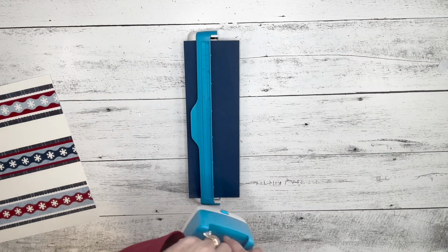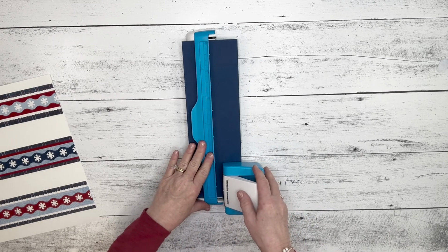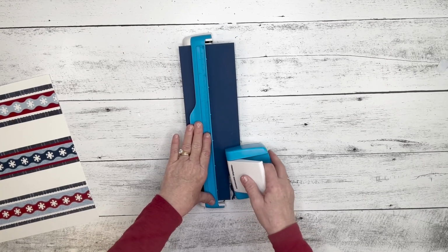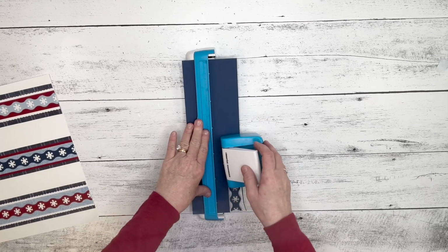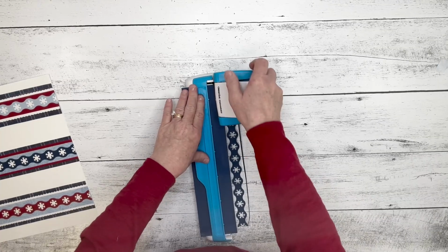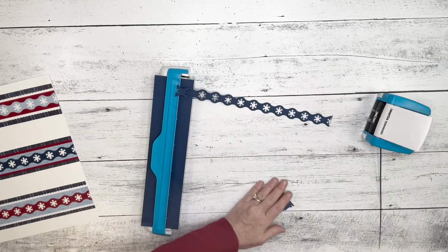Okay, now we're going to put the cardstock in here. Match your blue notch with your white notch, then things fit together underneath like a puzzle, and punch. And gently pull up, plop it back down in place where your notches match up again, and punch. You'll feel it just plop into place when the notches match up. So now we have this row of snowflakes.